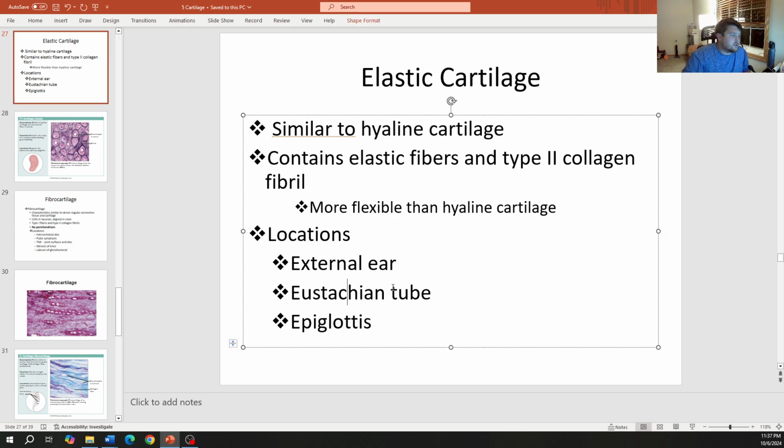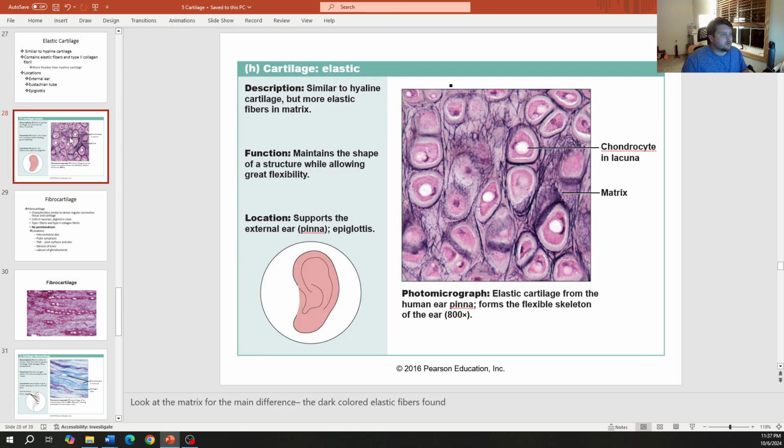The eustachian tube, which is the drainage tube that connects your ear to the nasal part of your throat. That's why if you hold your nose and you blow, or if you're going up in a plane and your ears pop, that's the pressure equalizing between those different parts of your body through the eustachian tube. And the epiglottis, which is the little flap that controls whether things go down into the stomach or into the lungs. So you want to make sure that that is always working super well.